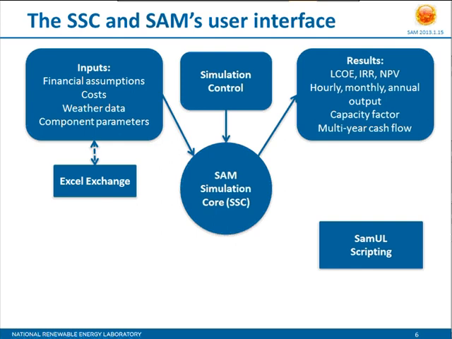pages in the SAM interface, which display data that is generated by the modules, and then the SAM user interface basically has a set of pre-built systems and projects that are combinations of SSC modules. And so if you're familiar with SAM, you choose the flat plate PV model option. So that groups a set of SSC modules to represent a complete PV system.